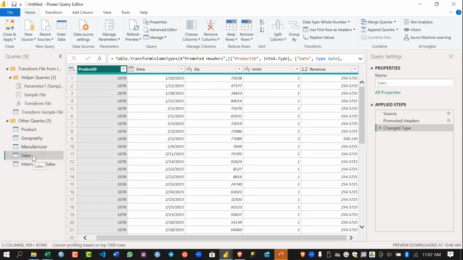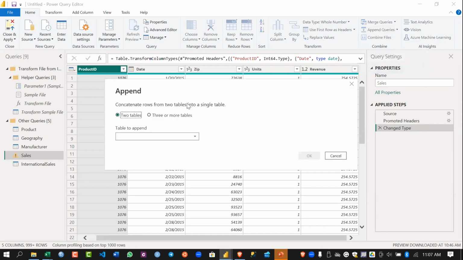So we're going to click on the sales, which we're already on. Then we'll click on append queries. We have three types of merging in Power Query. The first type, we already did, was when we merged various files together, which is combined files. They also have append queries, which allows you to join two queries by their rows. Then we have merge queries, which allows you to join two queries by the column. So if you have two tables you want to join by the column, use the merge. If you want to join them by the rows, use the append. So I'm going to be using the append queries.